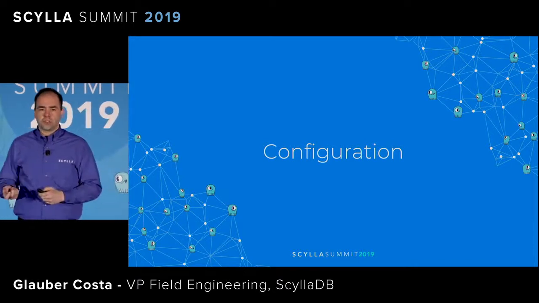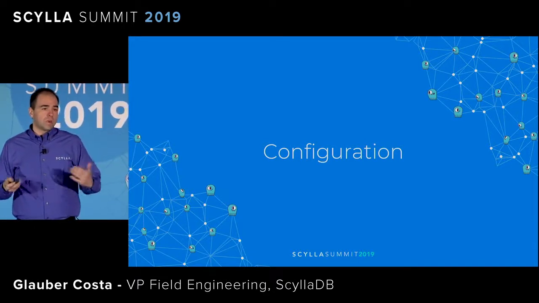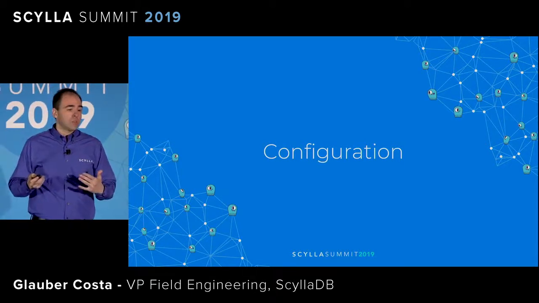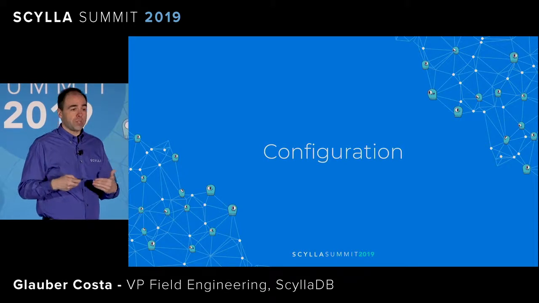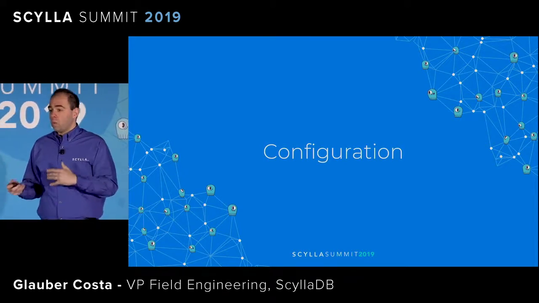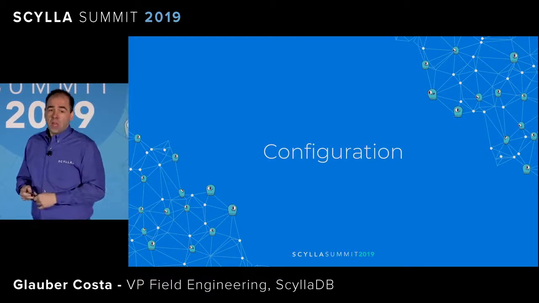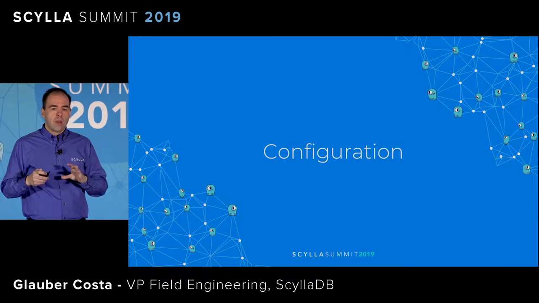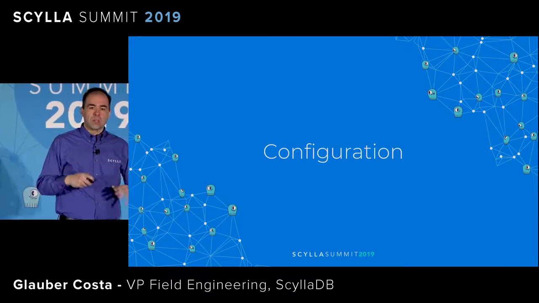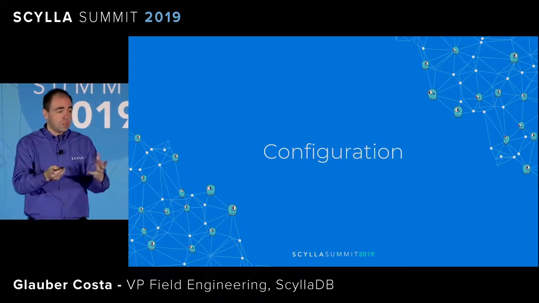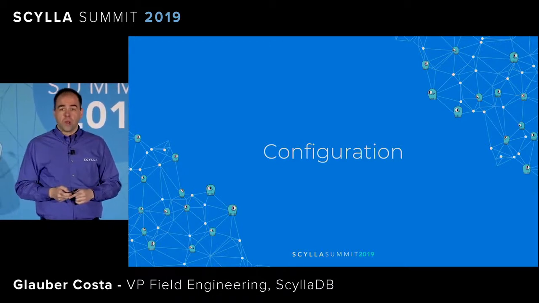Scylla setup is an interactive program. So it will sometimes ask you questions, and you're going to say, well, yes or no. So I want to expand a little bit on which questions are really important that you say yes to, or at least understand what is the impact of saying no. And also it goes deeper than that. When I'm talking about configuration, I'm also talking about how to configure your racks, how to configure your topology, and so on. So how to essentially get the Scylla cluster ready to go.